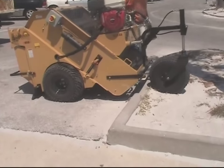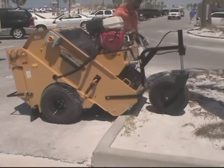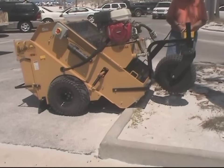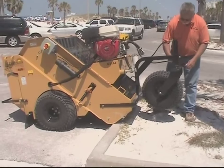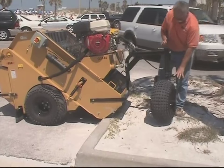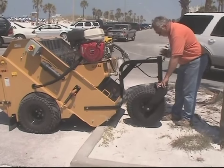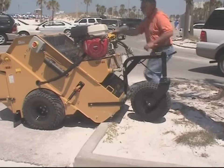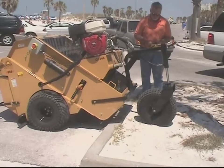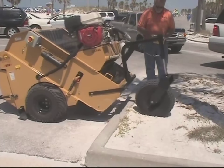Sometimes you need to get over a curb that is higher than the digger point. Simply by putting a block underneath the digger point, you can remove all of your spacers, drop the main body of the cylinder down by loosening up the clamp handle, and re-tightening it. Now, when you extend the cylinder, you get another approximately 8 inches of curb clearance on your digger point.